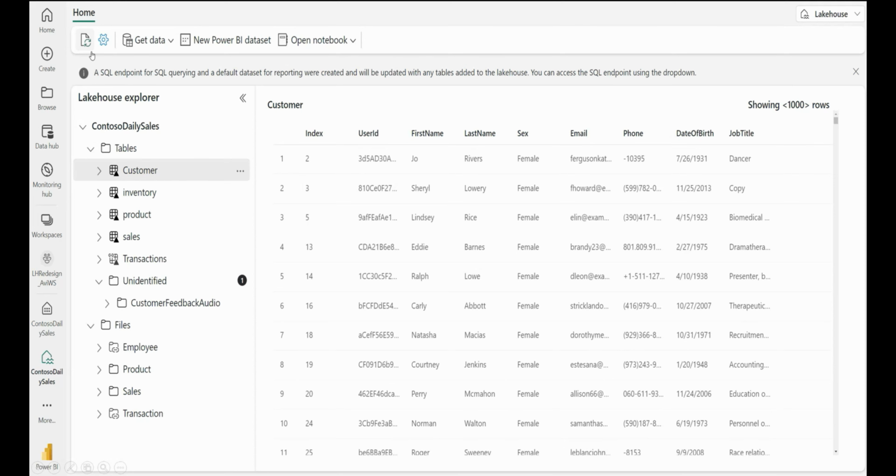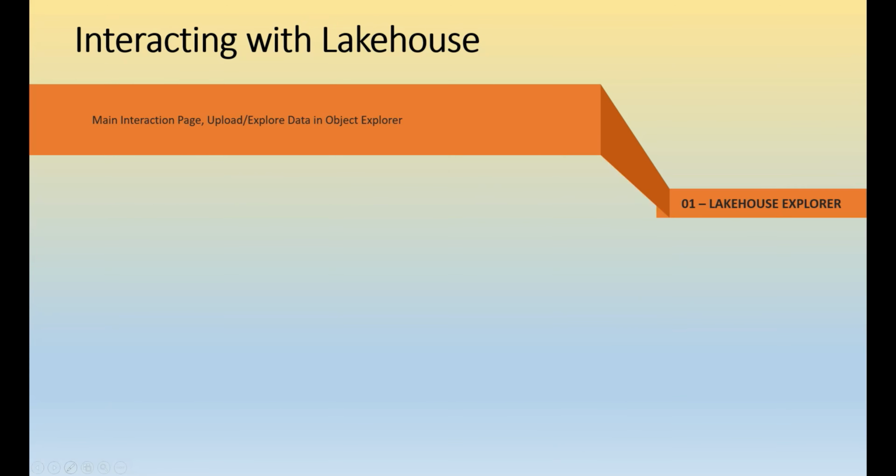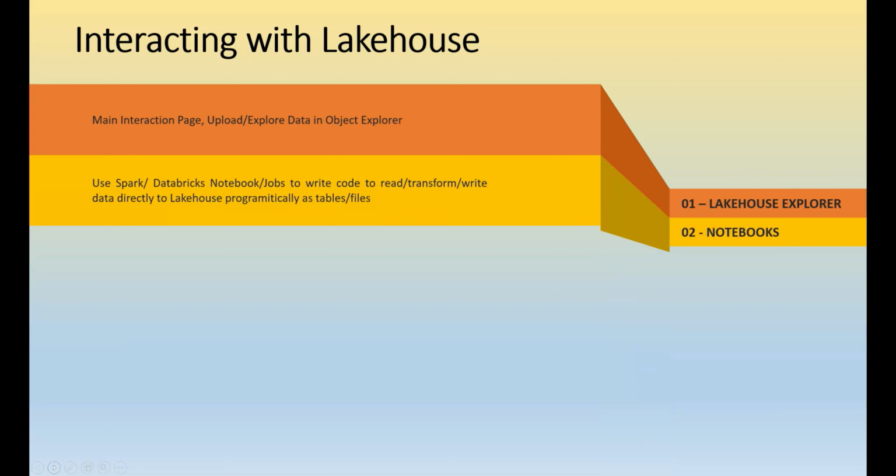You can upload some dummy data, or the data you want to analyze, and start dumping that into a lakehouse. Or if you already have an existing lakehouse, you can just get access to that workspace, and start querying or looking into that data. So that is there. And the second one is notebooks.